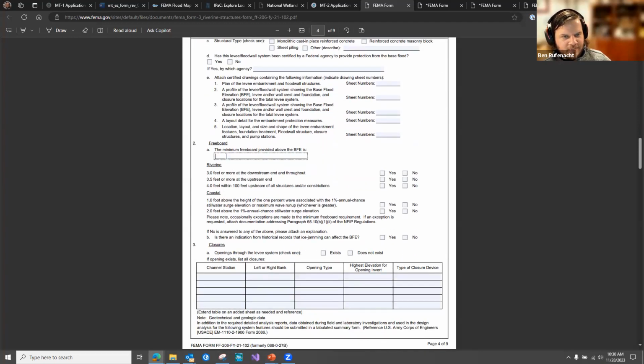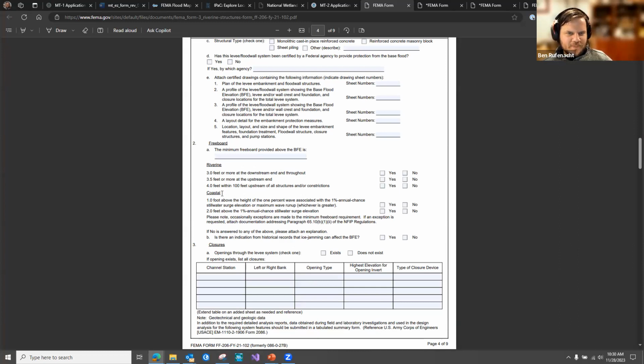Minimum freeboard. This is really a checklist that I am meeting all the requirements: 3 feet or more downstream end and throughout, 3.5 at the upstream end, 4 feet within 100 feet of all structures. If you say no to any of that, they probably aren't going to accept your LOMR.